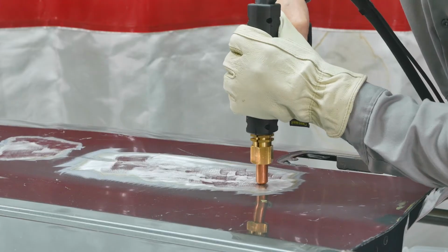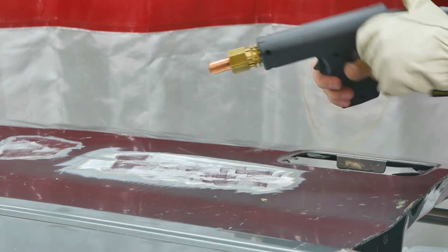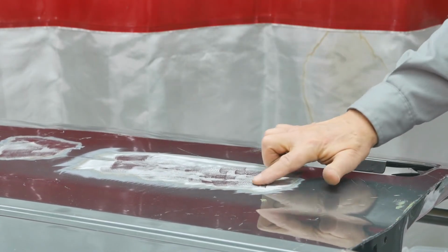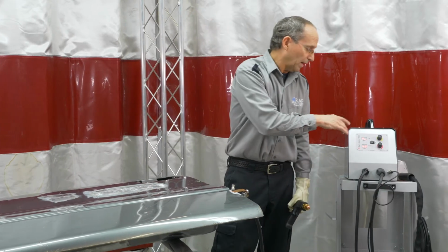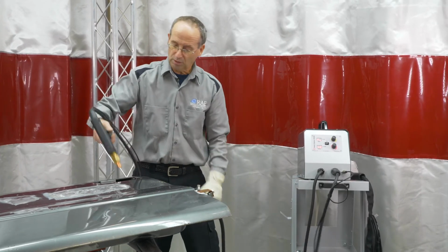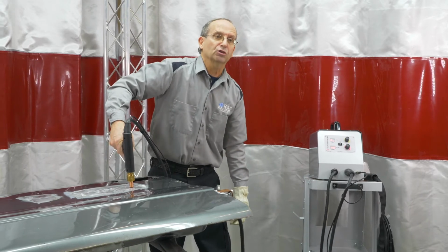You just put on, hit it. If it's still up a little bit, you can hit it again. And it's actually starting to go down now even more. So you can control that with power on the setting. Timer is set automatically. If you notice when I hold the trigger, it'll actually go 3 times.